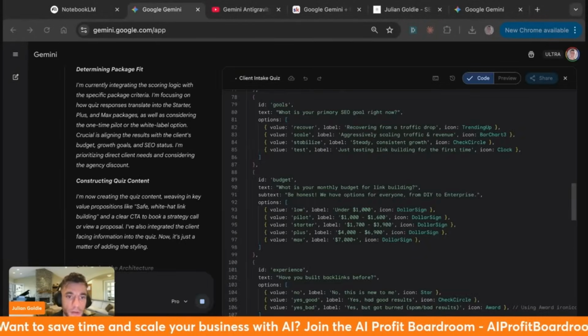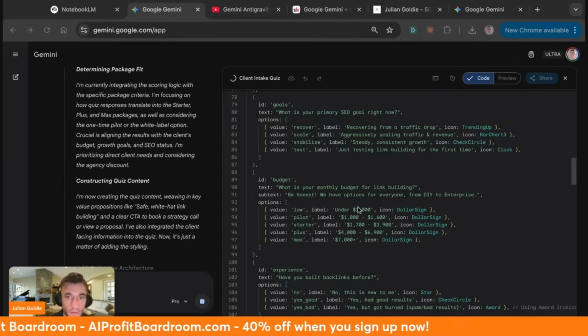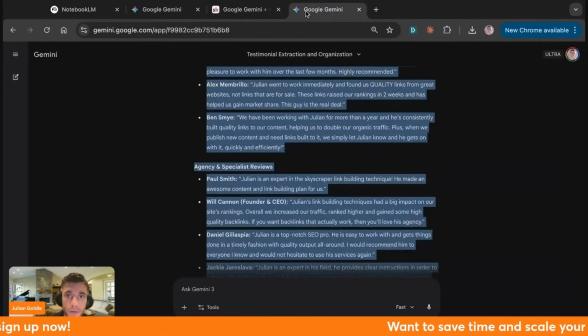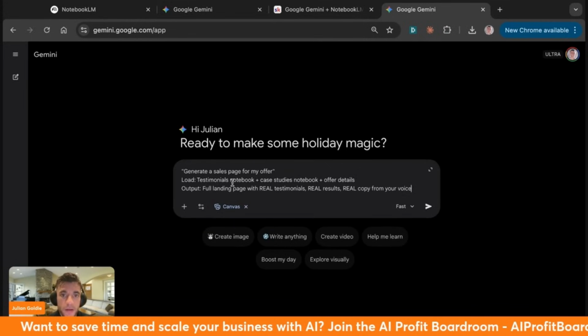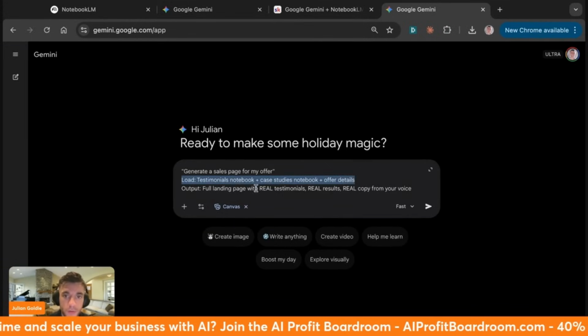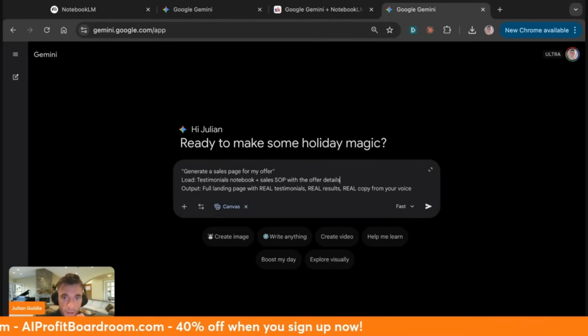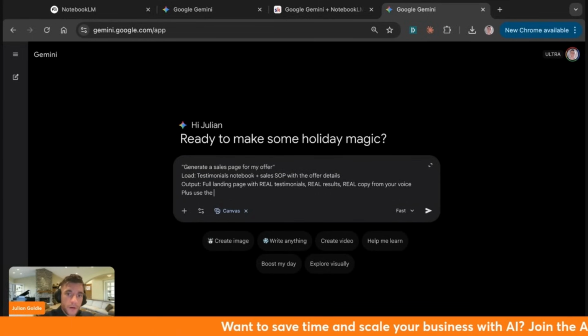The other thing we could do here as well is generate landing pages. Let me show you exactly how that works, right? So if we open up a new tab, and you can have multiple tabs running here, we go back to Google Gemini, go to Canvas here, and I'm going to say, generate a sales page for my offer, load the testimonials notebook plus sales SOP with the offer details, and then create a full landing page with real testimonials, real results, and real copy, plus use the offer inside the sales SOP, right?